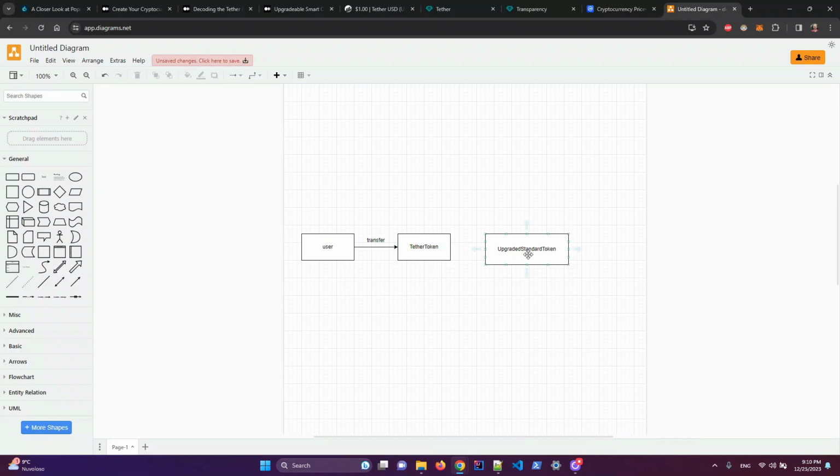This upgraded standard token, if we, for example, decide to deploy a newer version of the transfer function, we will not call directly the transfer function on the Tether token, but instead we will call the transferByLegacy function of this token here.